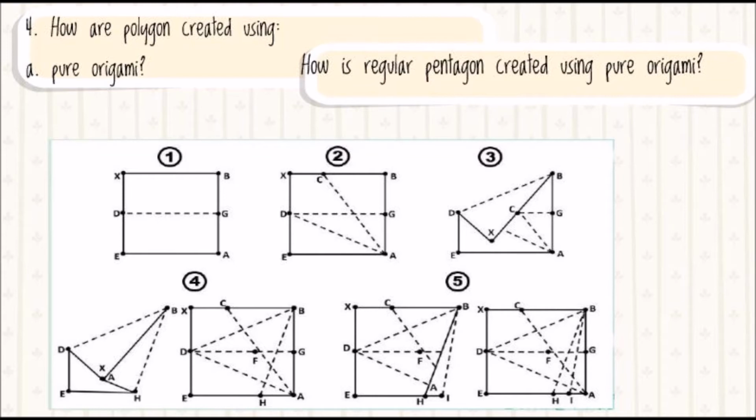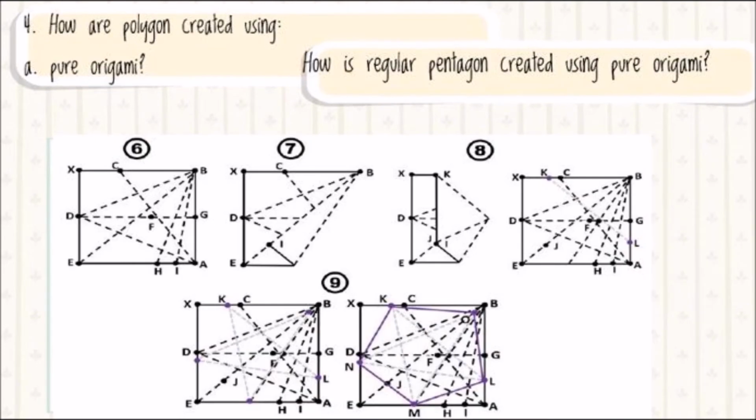The fourth step will be bisecting the angle FPG with BH, where an angle HBA will be produced, and it is equal to pi over 10. Next will be bisecting the angle HBA with BI, and then the angle IBA will be produced, which is equal to pi over 20. We then fold the diagonal BE.